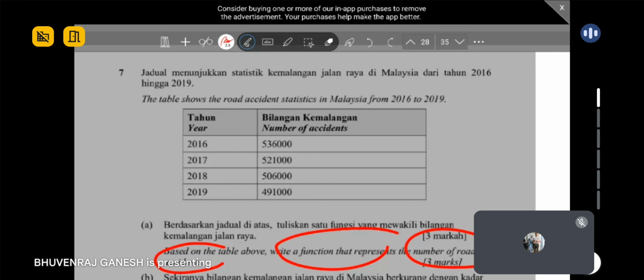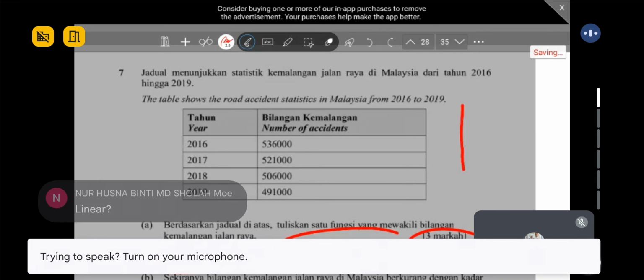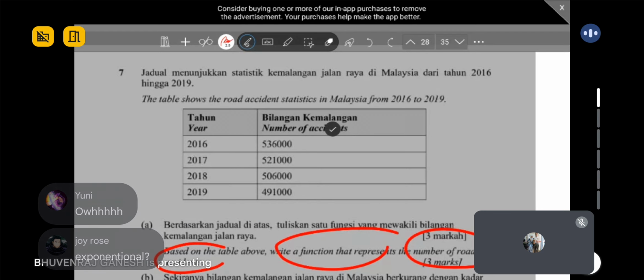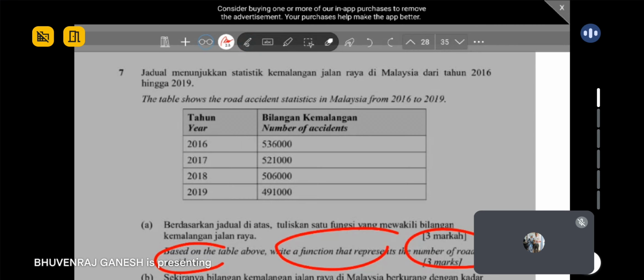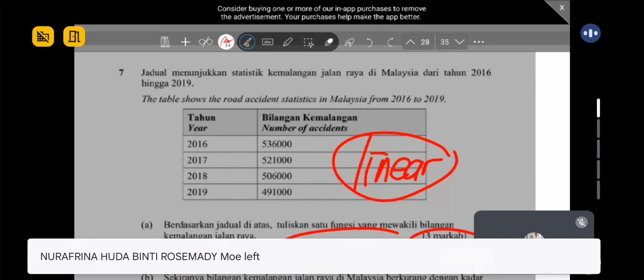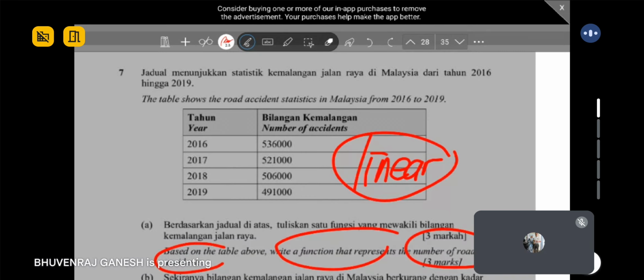No. Guys, if you say quadratic, quadratic means it must decrease, then increase. Am I right? But guys, this one has only one trend. It only goes downward. So that's why the answer is linear, guys. Okay, the answer is linear. Can you understand? Exponential cannot. Exponential, they don't test in this chapter, Olivia. They don't expect you to know exponential. There are only 4 main ones in this chapter: linear, quadratic, cubic, and reciprocal. Anytime a question is asked on this chapter, you just think of these 4. Enough. Don't think of others.